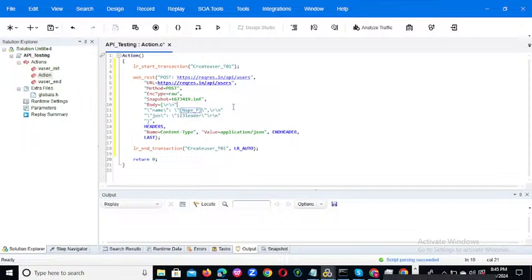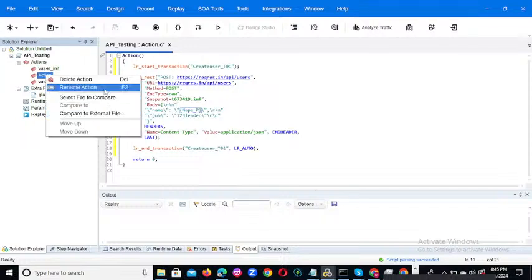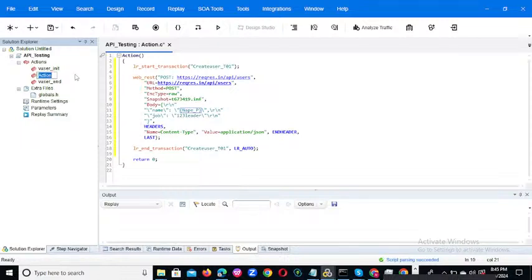So maybe what will happen is, you have created it, and we can give it a name also. Rename this and give it the name create user.